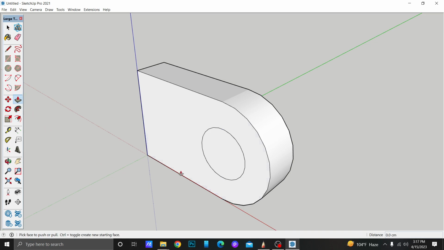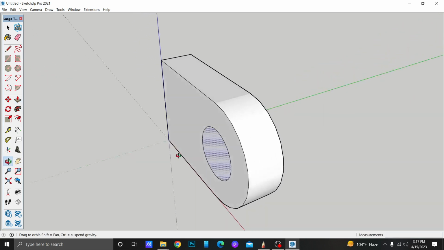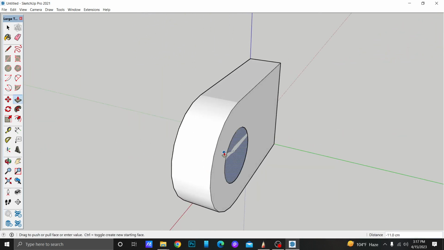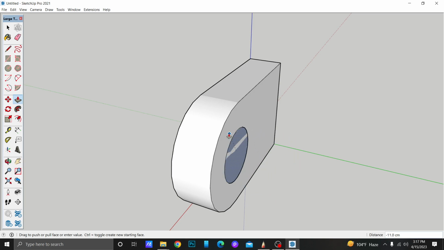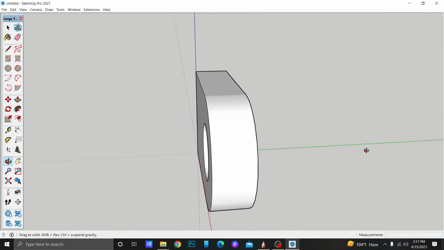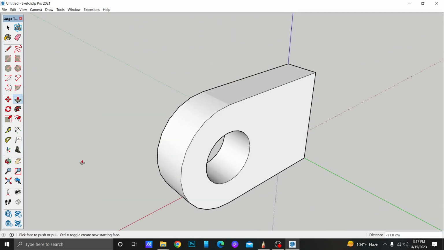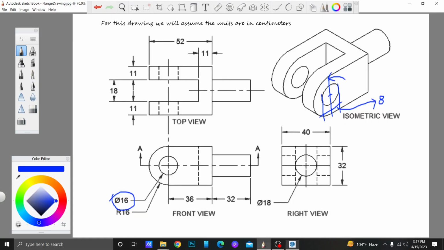We click here and we click on this circle and we drag. It might come out of the other side, so you have to do the exact amount: keep your mouse on top of this edge and then click. So now it's a clean hole here. If you want to check, you can check the diameter of this circle. It's 16. Okay, so now we have drawn this arm.